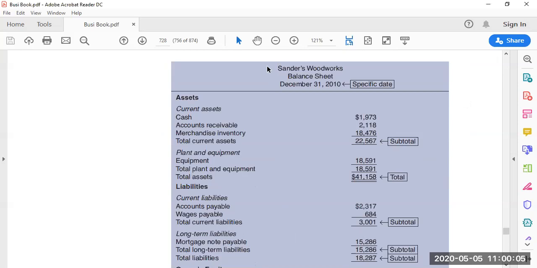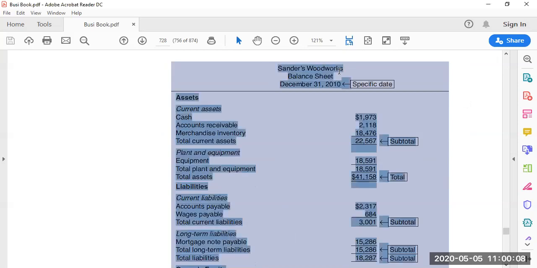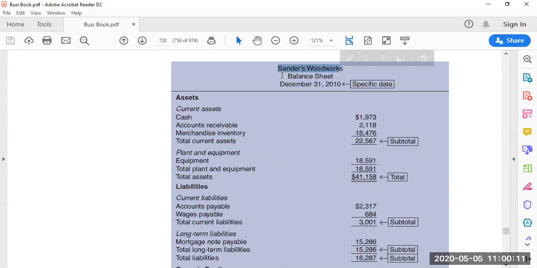Notice, once again, the name of the company is there. What type of report, what kind of financial statement is it? It's the balance sheet, so we list that, very clear. And then, when was it created? This was the date of the creation, and these are the values listed at that date. Notice under the assets, they went and put current assets first. There we list then all of our current assets in order, as we see. And usually, if you notice the order in which these are, cash goes before accounts receivable goes before merchandise inventory, so on and so forth.